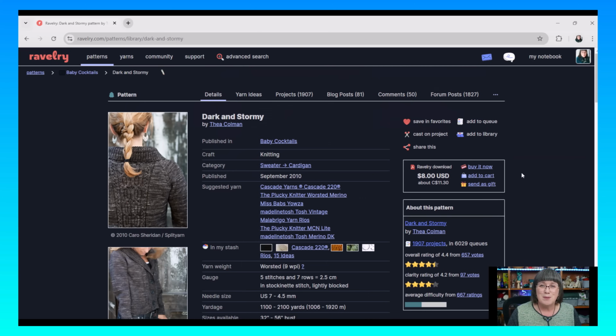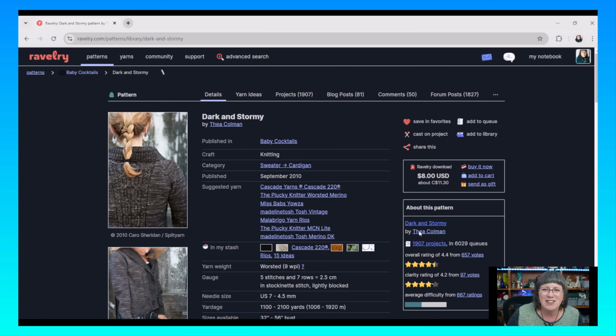So to sum it up, the big tip that I brought you in here for was to go into the finished projects for that pattern and take a really close look at them. Look at them modeled on someone your shape and size if possible. Look at the general quality of the finished knitted garments. Do the majority of them look like they're a great success and well knit and have good structure? Look at the different yarn types that have been used. Look for the helpful projects with the little life preserver icon on them. Look for all of those things before you decide to knit this pattern.